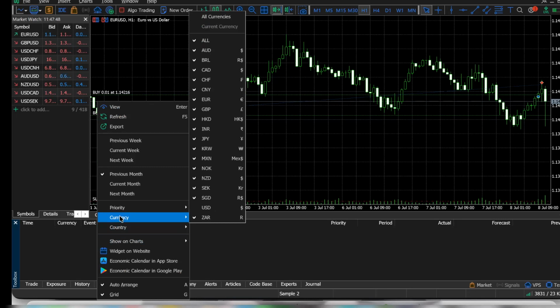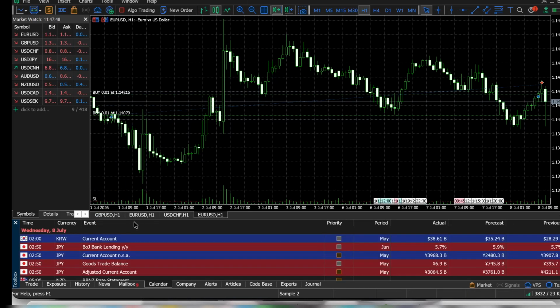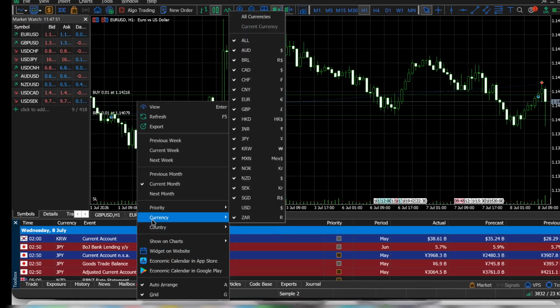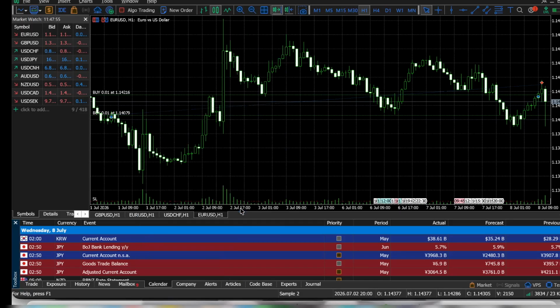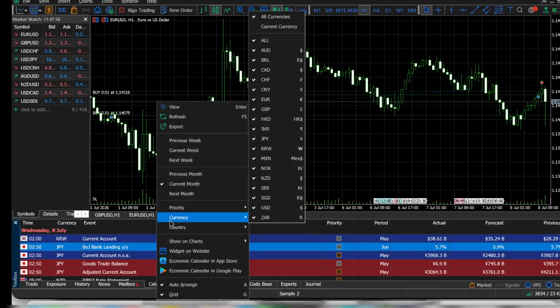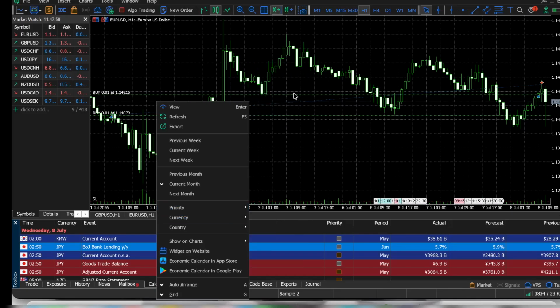On the other hand, should your interest align more with stocks or commodities, you have the option to adjust your view accordingly, ensuring you only receive notifications for pertinent data. This flexibility enables you to concentrate on what truly matters for your trades, reducing unnecessary noise and allowing you to be more strategic about your trading activities.